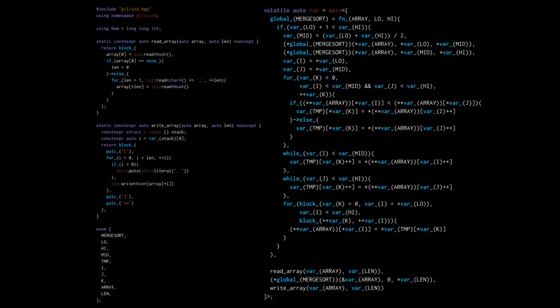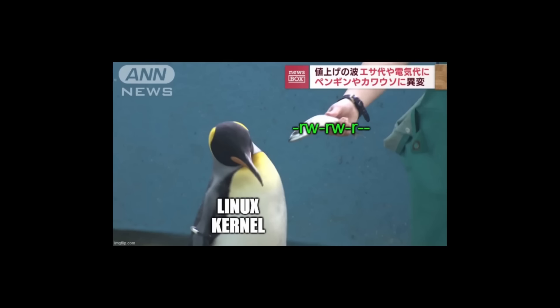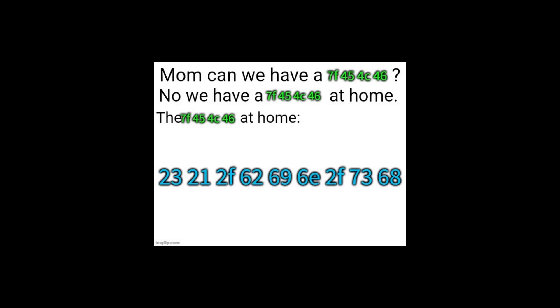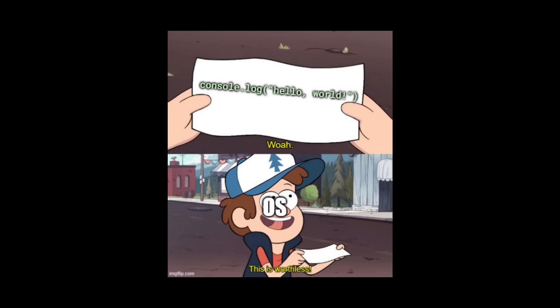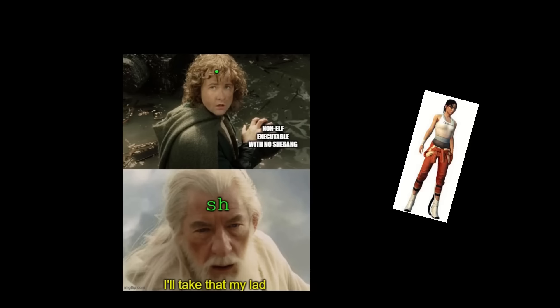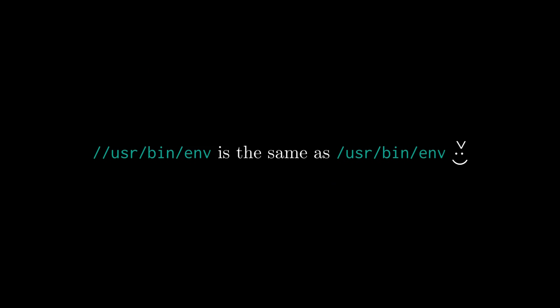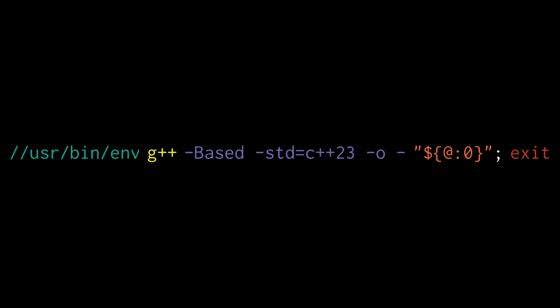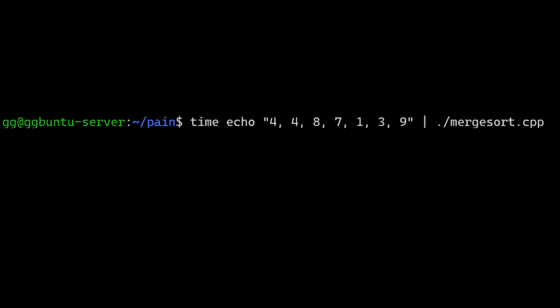There is just one more thing to do. Since programmers who use interpreted languages often feel a deep-seated inferiority to programmers who use compiled languages, they often hide behind a layer of abstraction by giving their source code executable permissions. In order for this to work, the program loader needs to be able to find the interpreter. On Unix-like systems, this is normally done with a shebang. However, C++ doesn't support shebangs. Without a shebang, the program loader will usually assume the source is a shell script. We can use this fallback to finagle load instructions on top of our C++ file, thanks to the fact that redundant slashes are ignored when specifying paths. Therefore, we can add the based G++ incantation to the top of our source file and readily make it executable. Note that you need to add an unconditional exit at the end, or else the shell will try to execute your actual C++ source code. With that final touch, we can sort a comma-separated list of seven integers in... four and a half minutes!